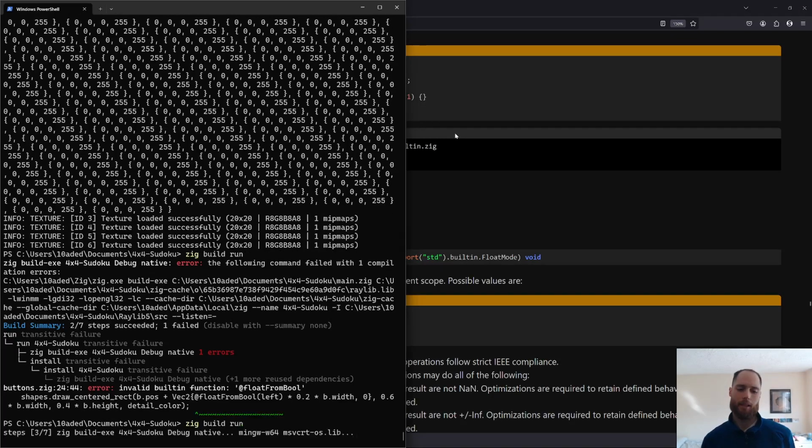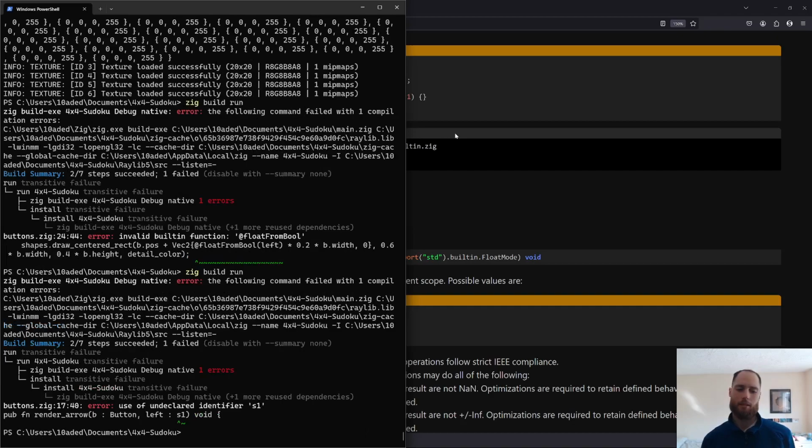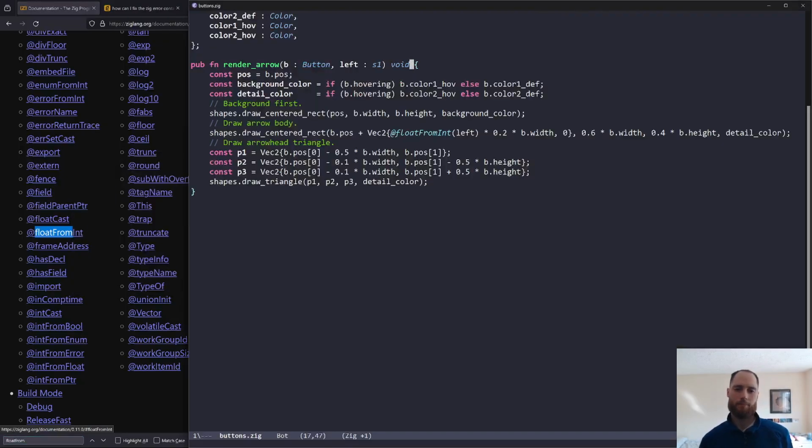We'll see if the compiler can handle this. No, it doesn't like it. This is annoying. It should be able to. The arrow is pointing left, it's a bool.